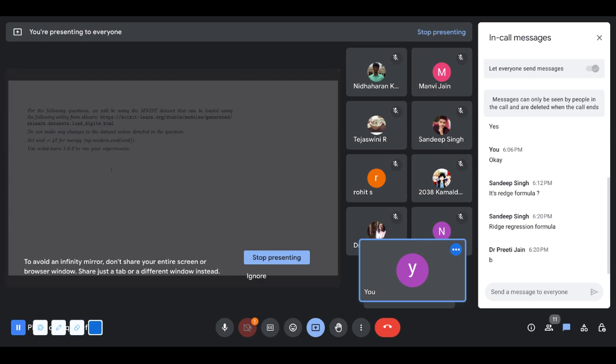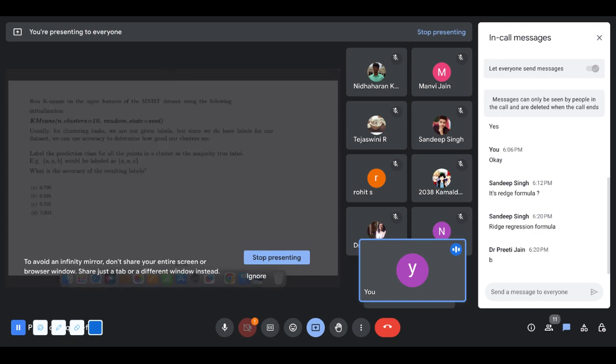So the code link is given, so you can go ahead and run that. Basically, the problem is this: you have an MNIST digit data set. I'll describe what this data set is, what the problem is, and what you are supposed to answer. The solution is given. Go to this link and just run the code. I'll explain what is asked.